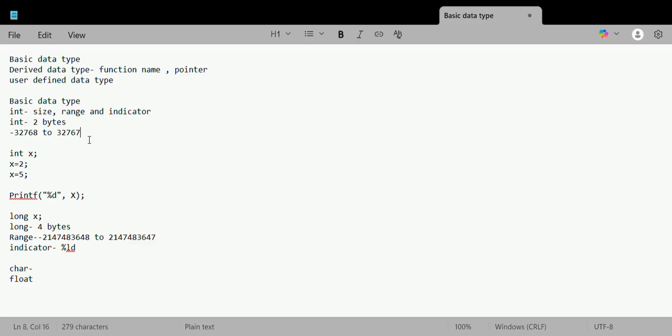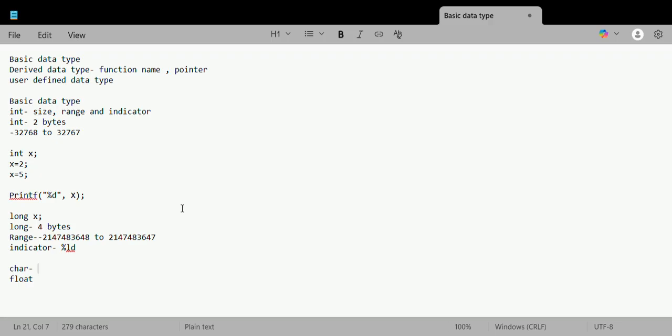And when it is not needed, if you foresee that the variable we are going to use in our program is not likely to hold a value bigger than plus 32,767, then we should not try to use this type. But if there may be a need to hold a value bigger than this, and less than or equal to this limit, then we can go for this variable type long. Okay.